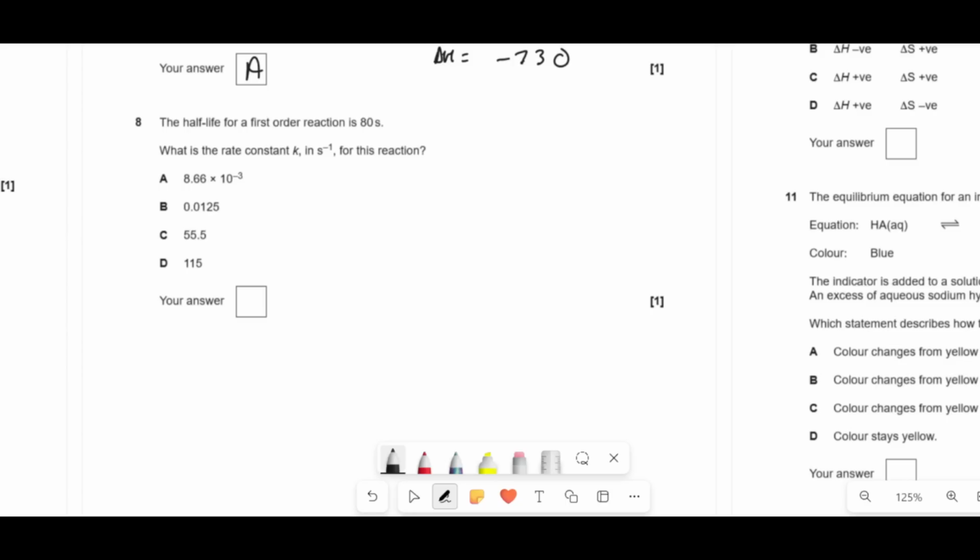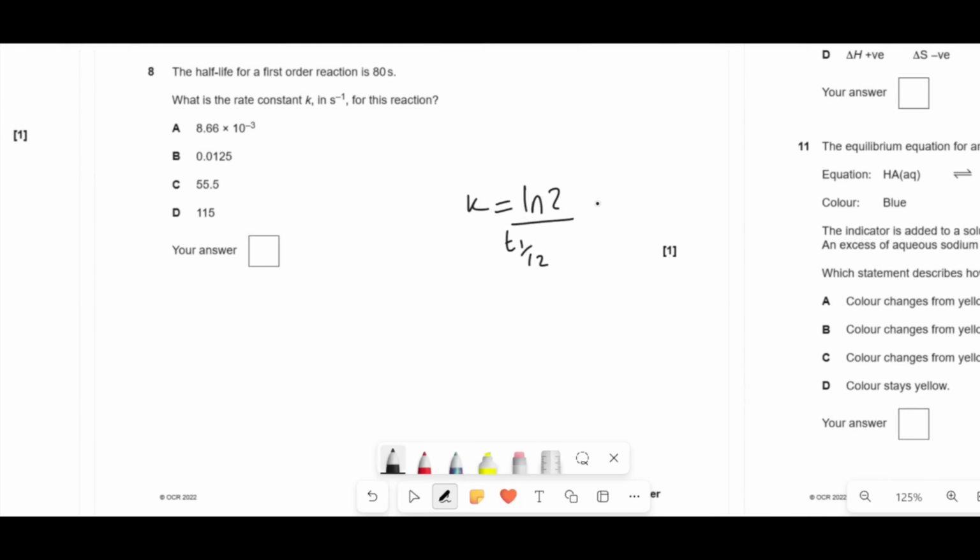So if we look at a first-order reaction, you can work out the rate constant using the half-life. Because if we use the exponential relationship, because again, as you're dropping the concentration, that's also dropping, so it's an exponential thing. You would have K equals ln2 over the time for the half. You can remember that and memorize it. So if that's the case, then we're looking for K, and it's going to be ln2 over that half. So it's going to be K equals ln2 over 80, which is going to equal 8.864 times 10 to the minus 3. Which is going to be A. I could delve into the maths of this, but for the sake of time, I won't. But you can just remember that in first order reactions, you can do that.